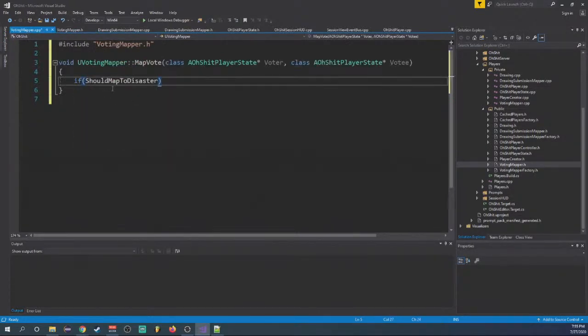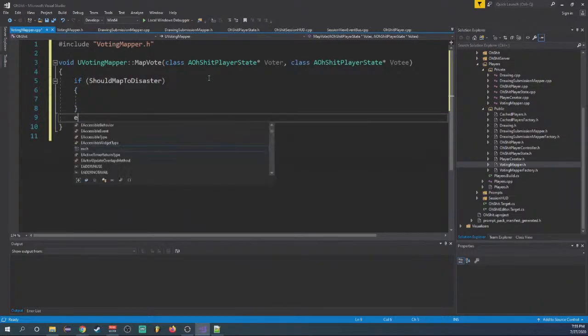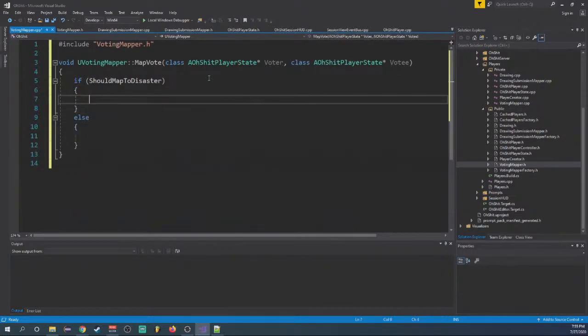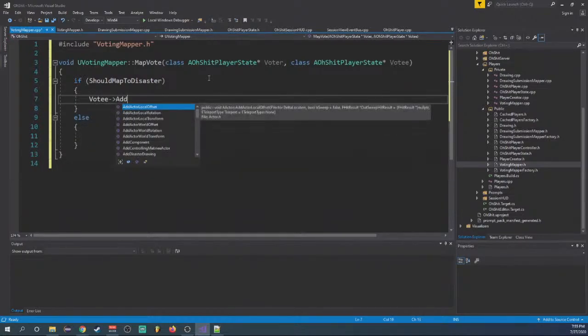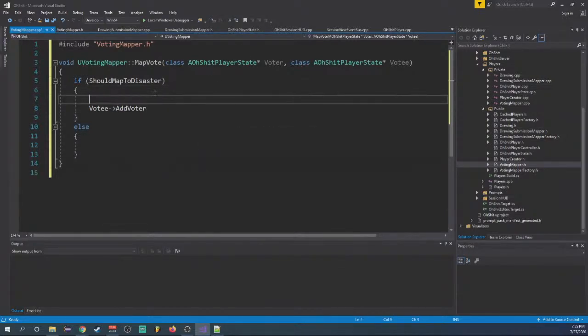If should map to disaster. Else. Okay. Votee. Add vote. What is it? Okay. So first thing I'm going to do is get a pointer to the latest disaster drawing.